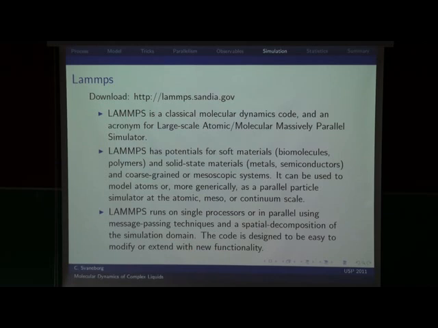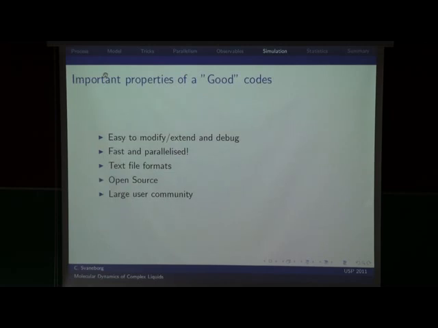It's not terribly complicated, but it may take a few weeks to understand how to write something new. But this is nothing compared to writing your own MD code from scratch. That is a year of work. But you use C++? C++.